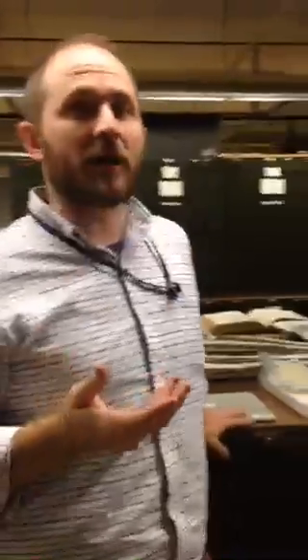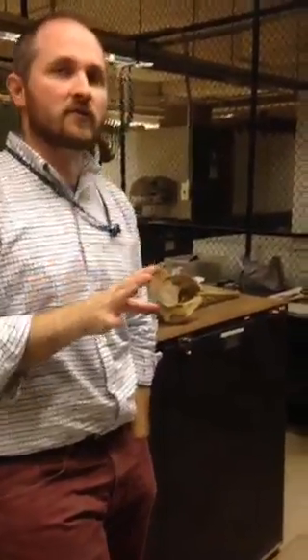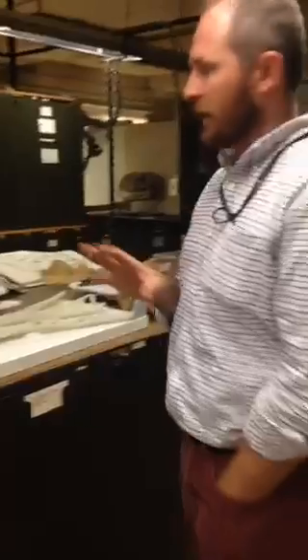Researchers are working here, and we have visitors from all around the world using our collections — right now we have visitors from Japan. Researchers frequently use our individual libraries and our field notes. A lot of times you have to chase down the origins of these fossils — the specific maps, where we think the fossils were collected — because a lot of times the collectors are no longer alive. So the detective story takes on many different aspects, whether it's chasing down the original collection records or actual anatomy and phylogeny. These efforts are really time consuming, but they're also a lot of fun.